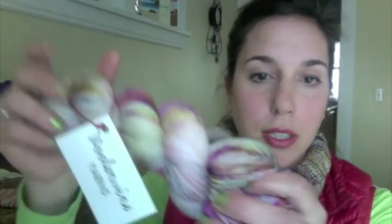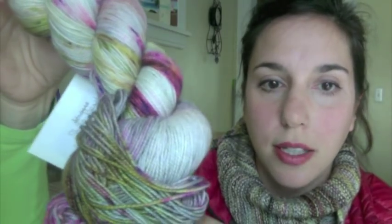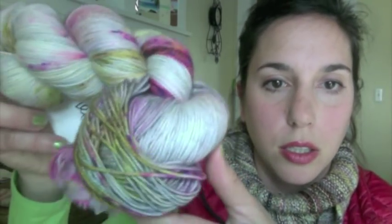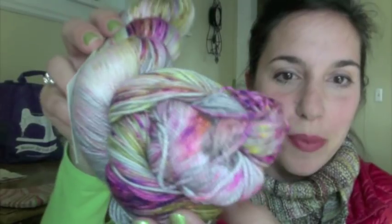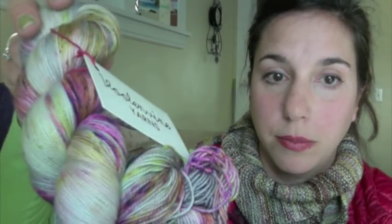Everything in here is my birthday yarn. Kristen of Born Fine Yarns did it again — she dyed up a colorway I absolutely had to have. This is Stellar Banshee on her Strassa base — 80% merino, 20% nylon, your good basic sock yarn. There's no sparkle in it! I bought yarn from Kristen without sparkle — I should get an award. Isn't that pretty? I love it. I think it might have to be a hat, maybe a Sockhead or something. But I have to just admire it for the art that it is.